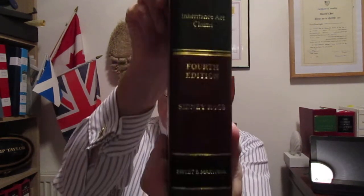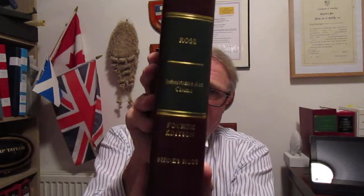Well, before we do anything else, let's have a look at the book. It's here, it's this book here, and it's part of the Trusts, Wills and Probate Library. You can see the information there on the spine. There's nothing else actually on the back at all apart from the ISBN, but as it says, from Sweet Maxwell. The book itself is heavy. It's a hardback, purple cover, and it runs to something approaching 700 pages.